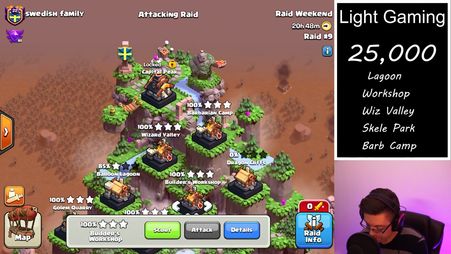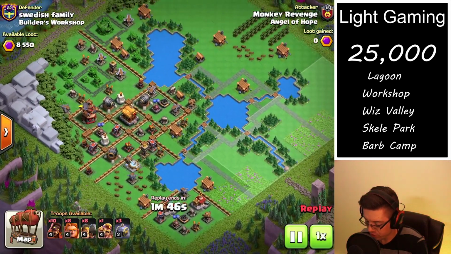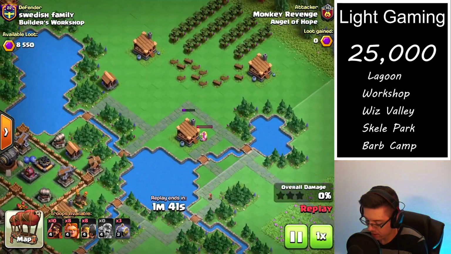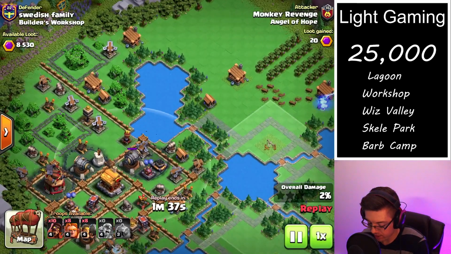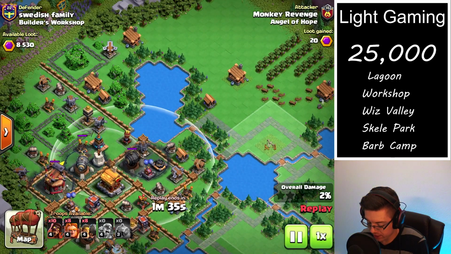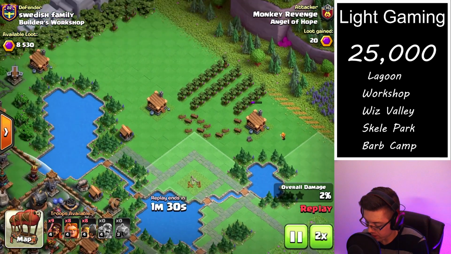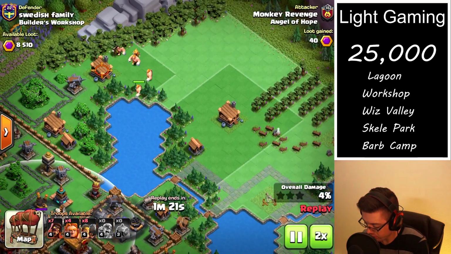Next up is the Builder's Workshop. And here we have a very strange layout. Nice, different one. So we're trying to come in from the top side of the base. Just try and take out these splash defenses all in a row. This person has a bunch of zap traps on this right-hand side. Kind of annoying.